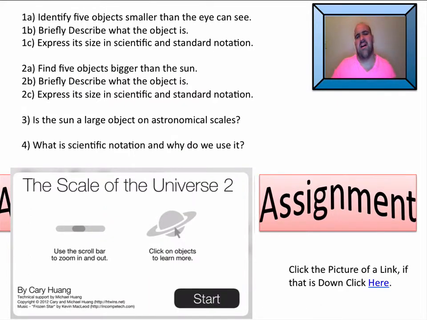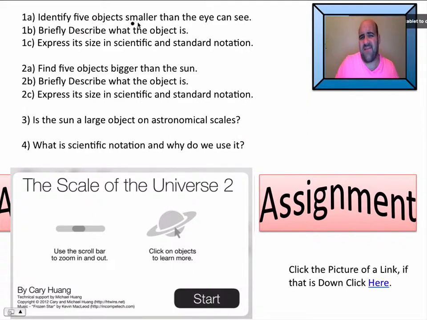And of course you have an assignment now. There's a wonderful app showing you the entire scale of the universe. And if you click this picture right here, it should take you to the app. The link is actually popping up. If for whatever reason that's down, you can find another version there. I kind of snagged a copy of the Flash just in case it goes down. But use this website. It's a wonderful, wonderful video. Scroll through it. You'll see objects going from the hypothetical smallest known objects to the largest objects in the universe.